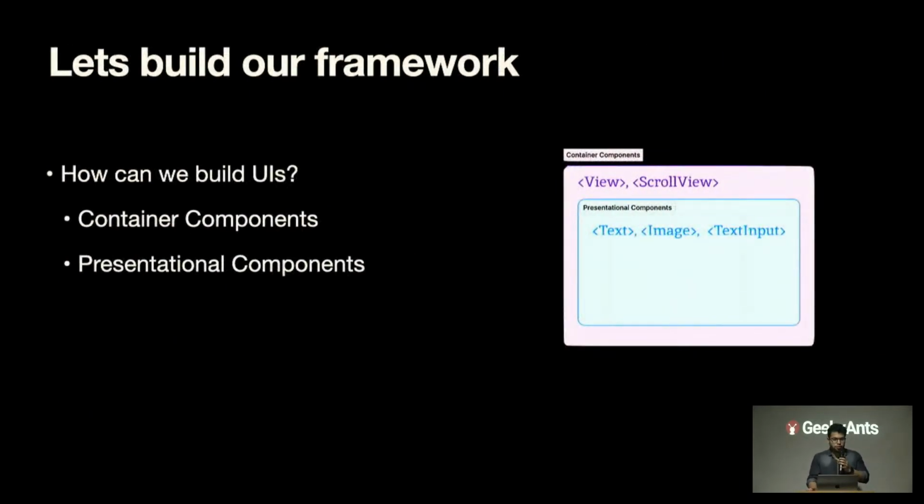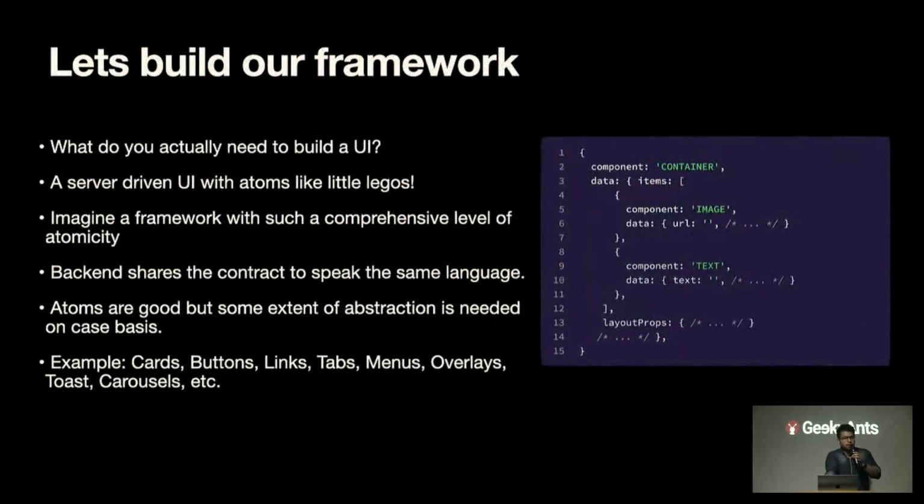And for the sake of this talk, let's build a small server-driven UI framework. Let's talk about certain components that we might be able to build, and I'll prove to you that with those components, I would be able to generate any layout on the fly. In React Native terms, these are the core components that the React Native API provides: View and ScrollView, which you are able to use as containers, and presentational components like Text, Image, and TextInput. But I want to make an argument that these are pretty much everything that you might need for building any UI for that matter.